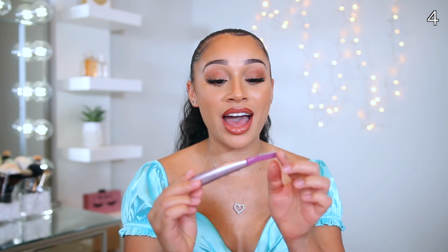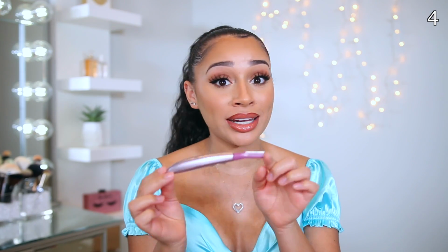And so this is one that I specifically use for downstairs, because sometimes you just need to get in the cracks, in the crevices. So I've gotten questions on how do you shave downstairs. Yes, I use a razor, but I use this as well. You just kind of do a squat in the mirror and you just kind of look over. You do what you gotta do because it's easy and it's not sharp and it gets all the hair.